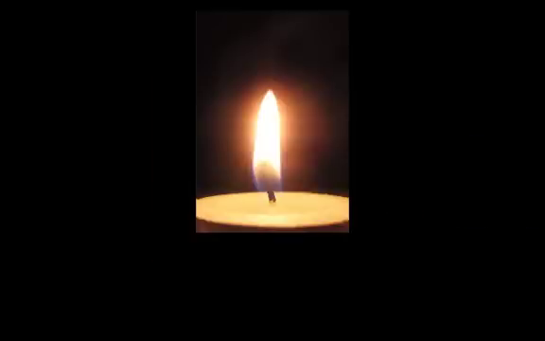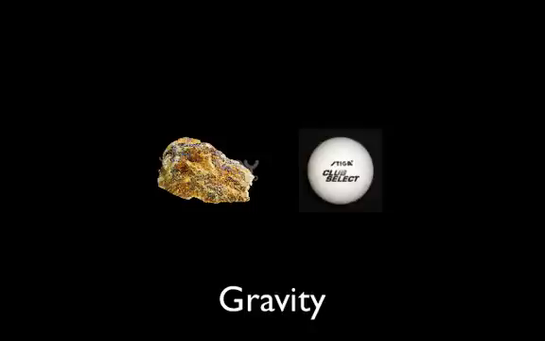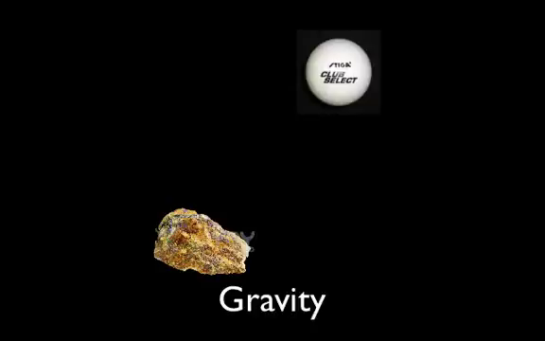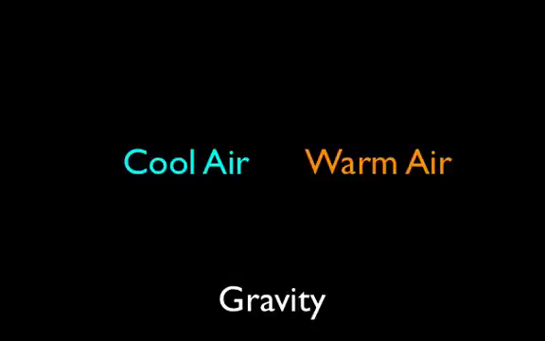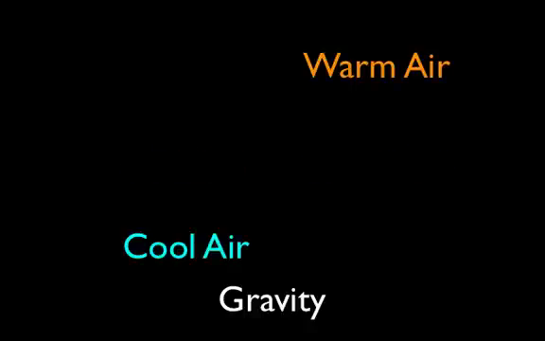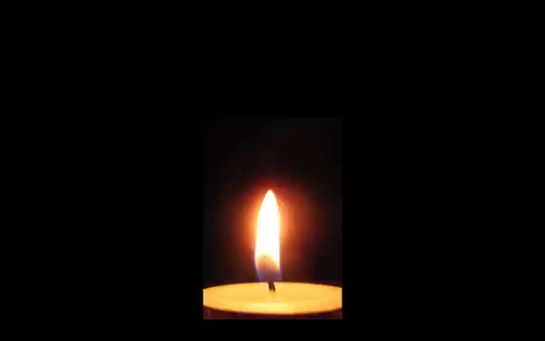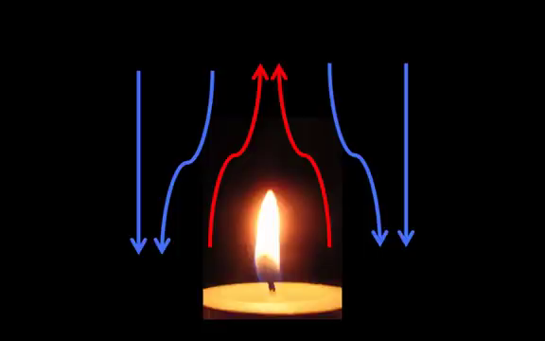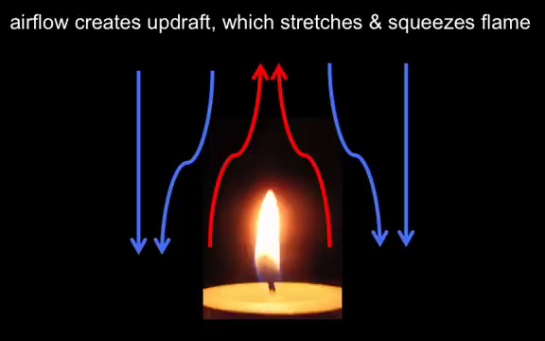Regarding the shape of a flame, say a candle flame, one may wonder why it always looks like a teardrop. The answer is gravity. If you were to hold a rock and a ping pong ball underwater, the rock would sink to the bottom, and the ball would shoot to the surface. Similarly, because cool air is denser and heavier than warm air, cool air falls to the ground while warm air rises. So what does this have to do with a flame? Well, a flame rapidly heats the air around it. In a process known as convection, that hot air collects into a thin column centered above the flame and shoots upward like the ping pong ball, slightly stretching the flame vertically, while the cooler air moving down the sides of the flame slightly squeezes it horizontally. This vertical stretch and horizontal squeeze on the flame creates a teardrop shape.